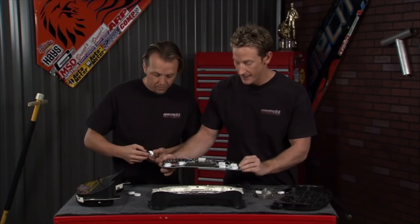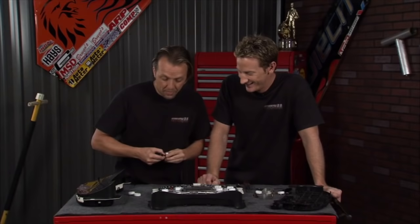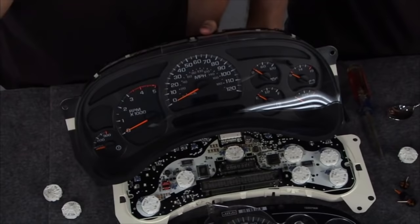If that's the case, we've got an option for you. Here's a little stepper motor as a visual example — that's what's going on inside. If you don't want to do all this advanced work, you can hook up with the guys from Florida Speedometer. Look at this — a whole new cluster. Everything is remanufactured, all the parts are new, and you can literally just plug this right back into the equation and you're ready to roll.